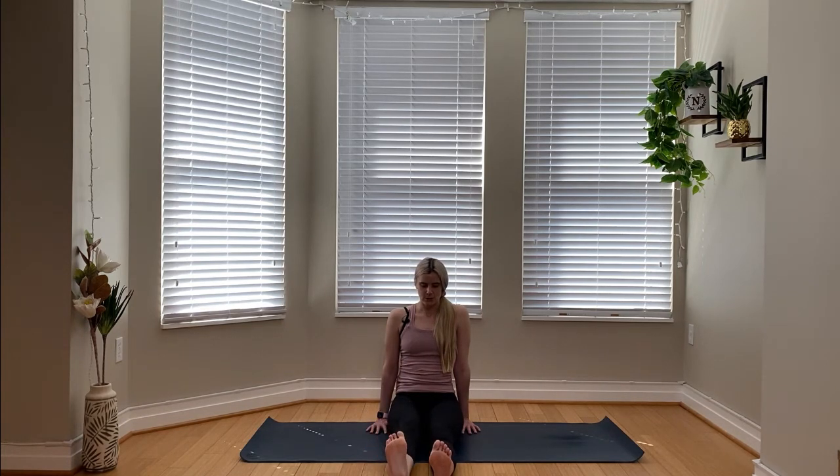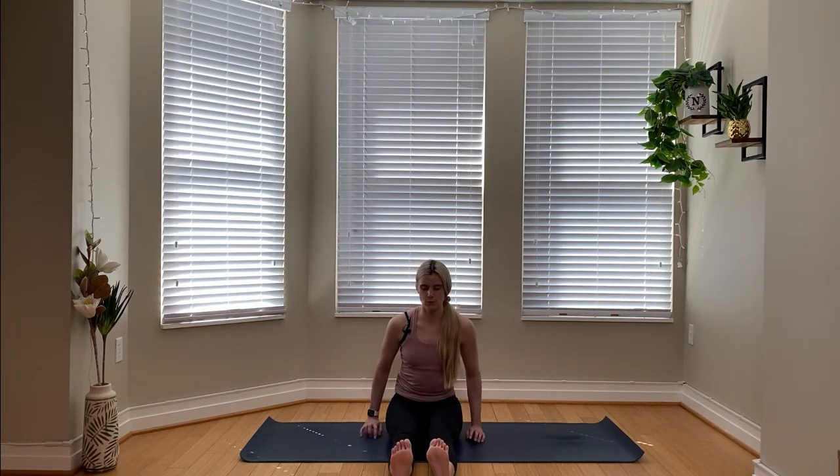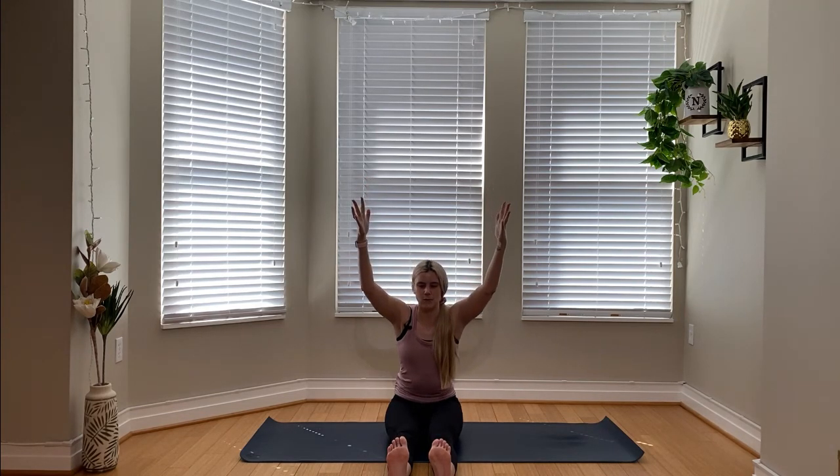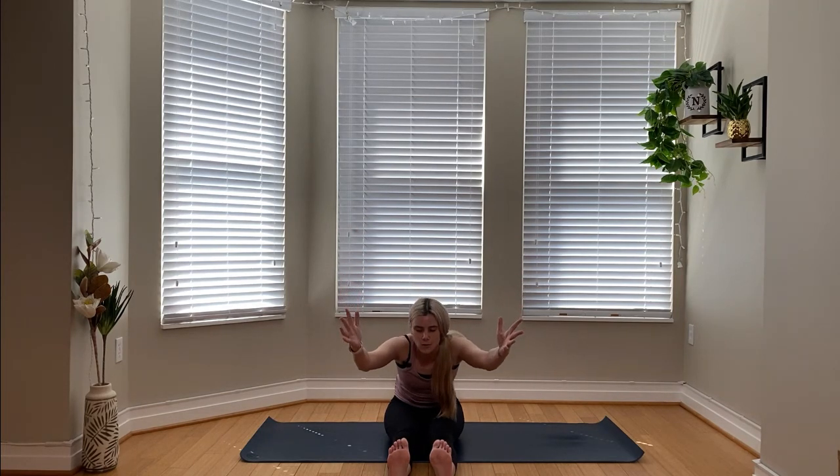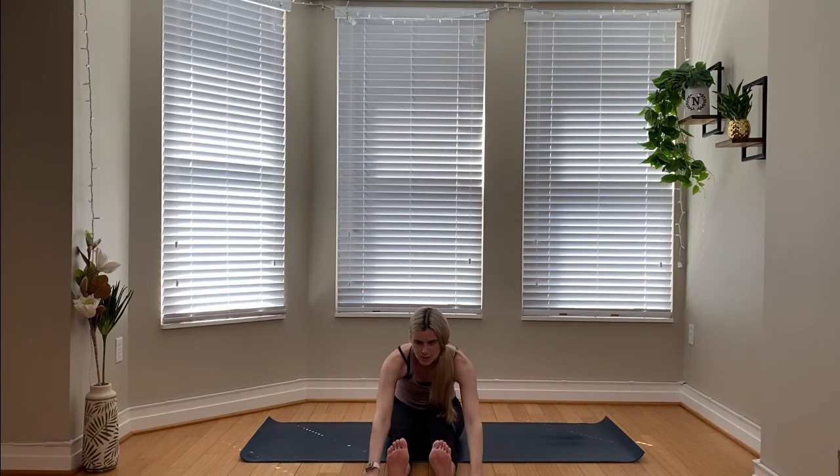And then we'll take our 2 forward folds, flex the toes towards the face. Inhale, reach the fingertips up to the sky. And then exhale, hinge forward. Think about the chest moving towards the thighs, the nose moving towards the shins, and you'll really start to feel this in the hamstrings. When you find that point where you can't move further anymore, just take the hands to wherever they land, focusing here on keeping the spine nice and long, keeping the gaze past the toes, and take 3 breaths here.